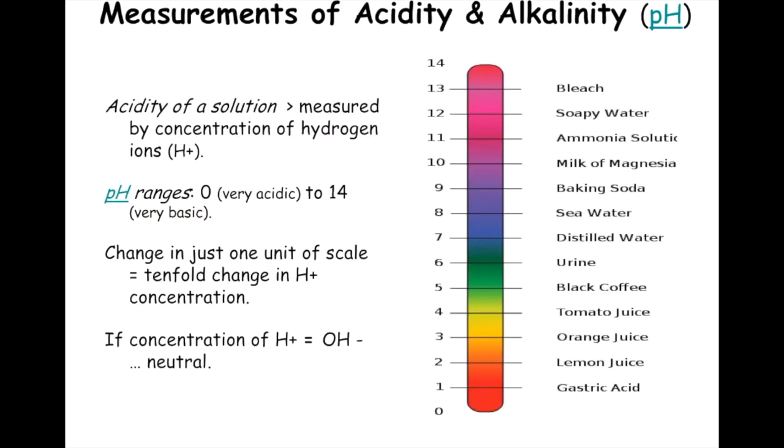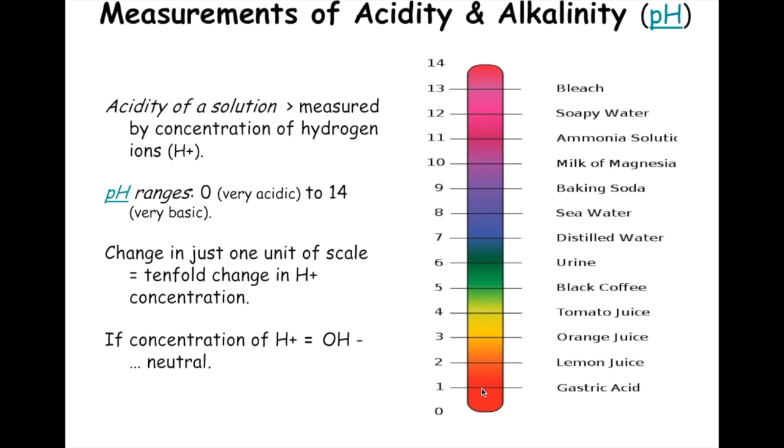Now we use the pH scale in order to determine whether something is acidic or basic. Alkaline is the same definition as a base. Bases are alkalines, alkalines are bases, acids are acids. What we're actually measuring is the concentration of hydrogen ions. So the lower the number, even though it's a little strange to see, actually means a higher concentration of hydrogen ions, which means if I have a 0 or a 1, that's very concentrated.